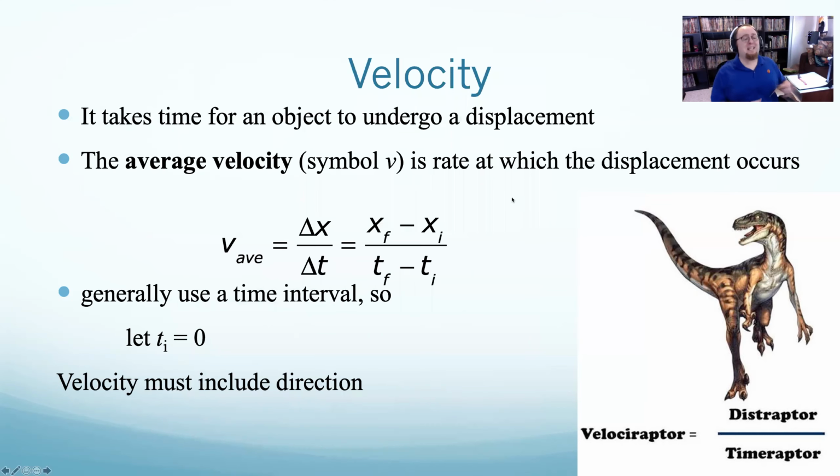It seems like I'd get less information out of this, but I actually get a lot more because it also accounts for direction. Velocity uses the symbol V. Anytime you see a V, that's velocity. V_av, as I wrote there, is average velocity. We're not going to talk about average velocity much. We're mostly going to talk about instantaneous velocity. I'll explain why in a second. But V is velocity, also measured in meters per second. It is the rate at which displacement occurs. So we're just going to say that the average velocity is the displacement over time.